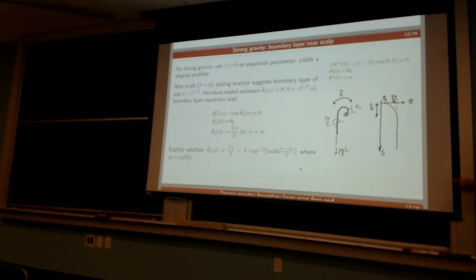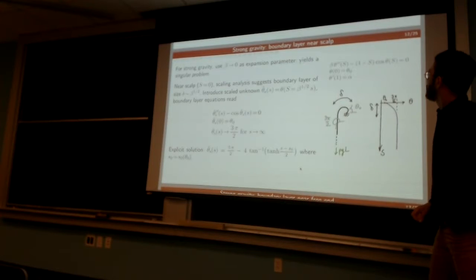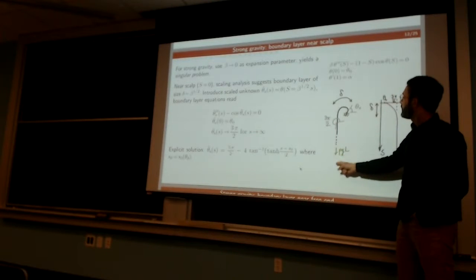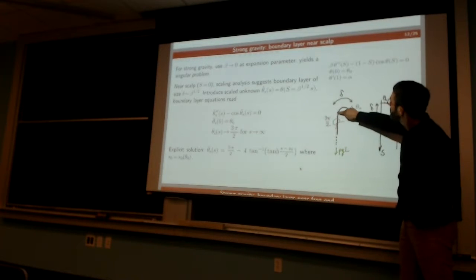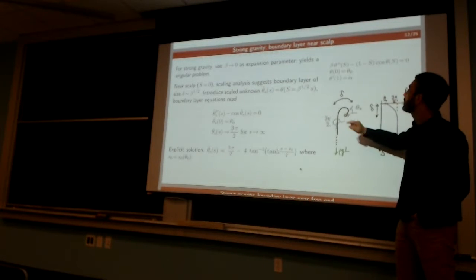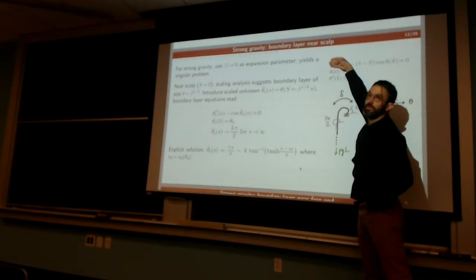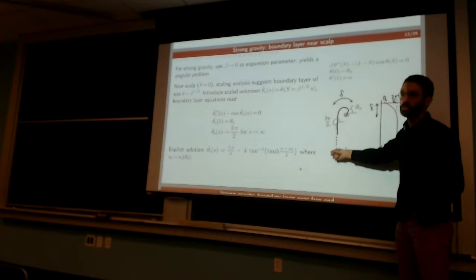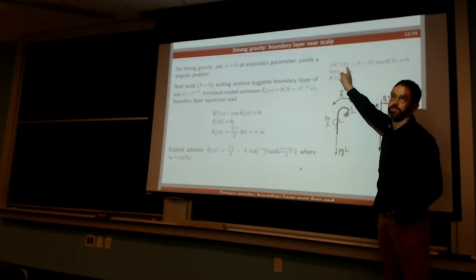Okay, so what can you do then to address this situation? Well, if you look at the solution, you start to realize what's happening. So it's heavy, right? So it will be vertical almost everywhere, except in a small region here where it has to bend to accommodate the clamped angle. In some sense, discarding this term here, like you would do naively, is not too bad in this region, because then the cancellation of this term gives you vertical sections. But it's bad only in the neighborhood of where you are applying the boundary conditions.